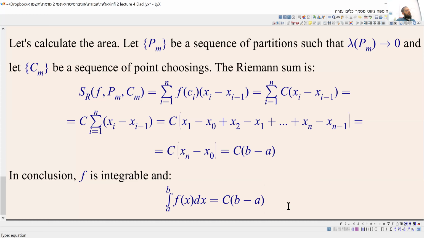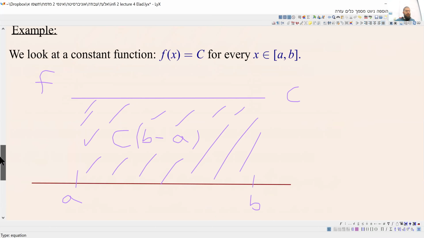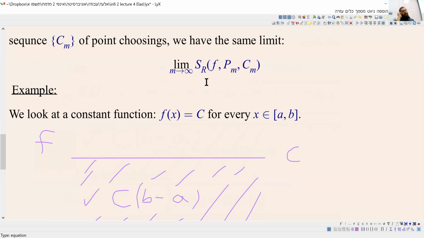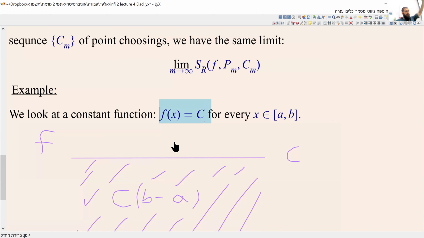Yeah, I'm just wondering if this is the proof for this specific example when the function is constant. I didn't understand what you said. You say in conclusion, f is integrable. Yes, in this specific example, of course. What did you say big C was? Big C is just a constant. But we're saying we don't know what f of ui is. But we know that, yes, it's the same C for every Xi, for every point in our segment. Yes, the function is constant. Oh, right. Yeah, like that.